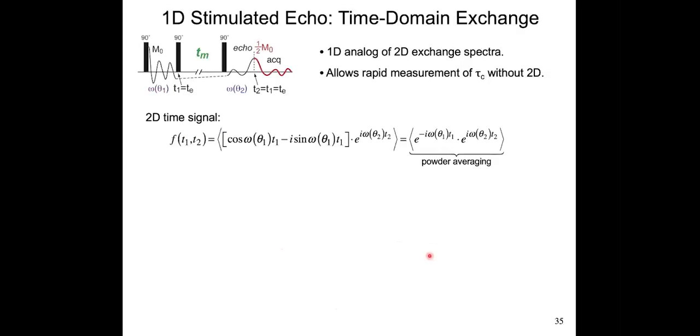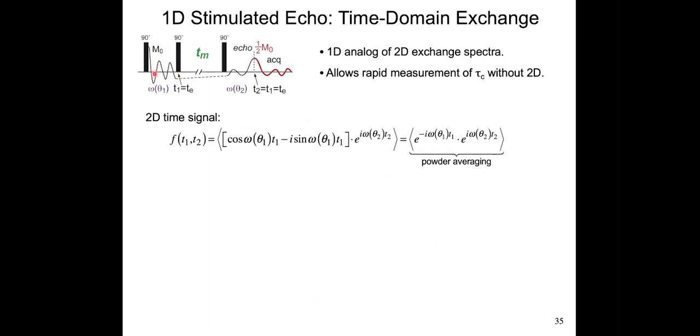But the issue, of course, is we want to look at systems that have many different chemical groups and not just polyethylene with only CH2. So we want to be able to do things with site resolution, and that means magic angle spinning and so on. Before I get to that, I want to show the corresponding thinking for the 1D experiment.